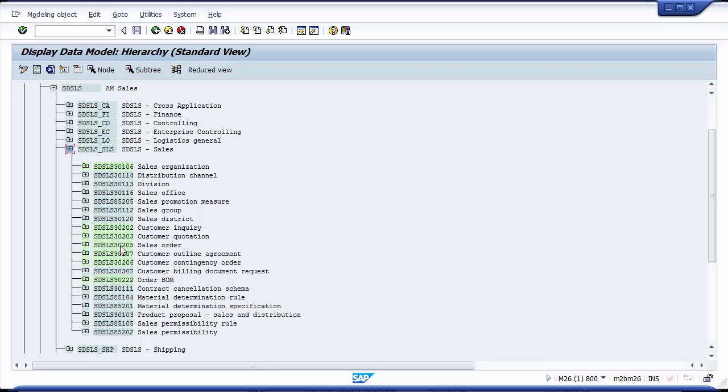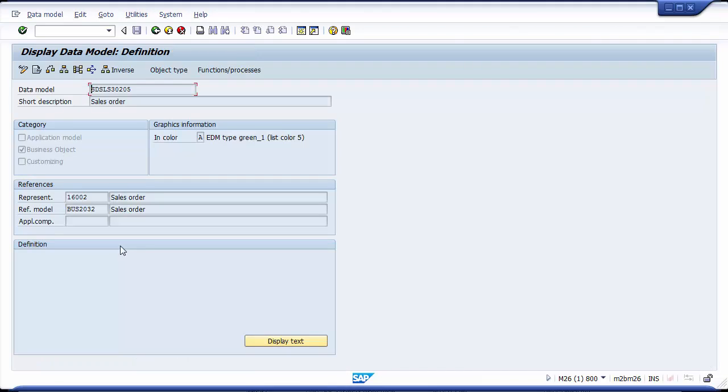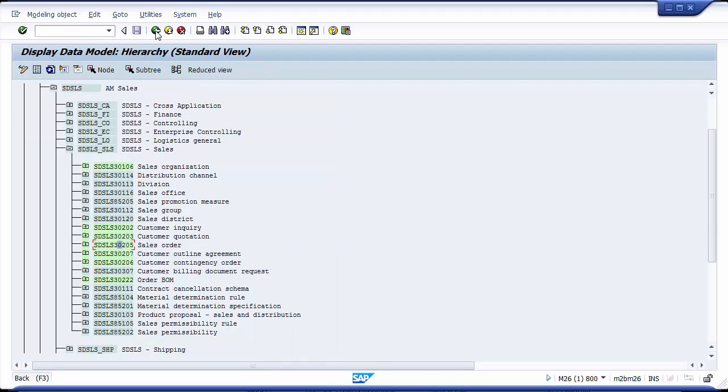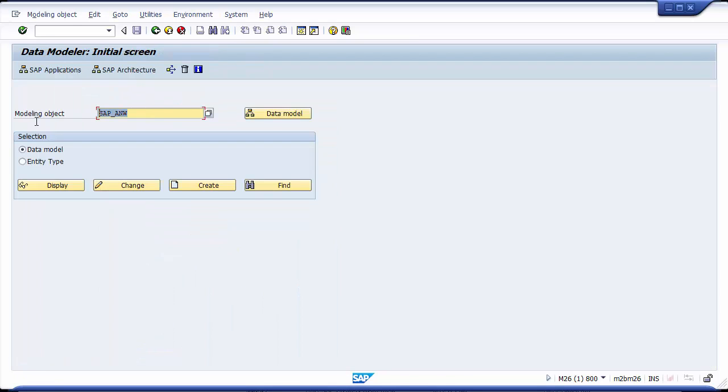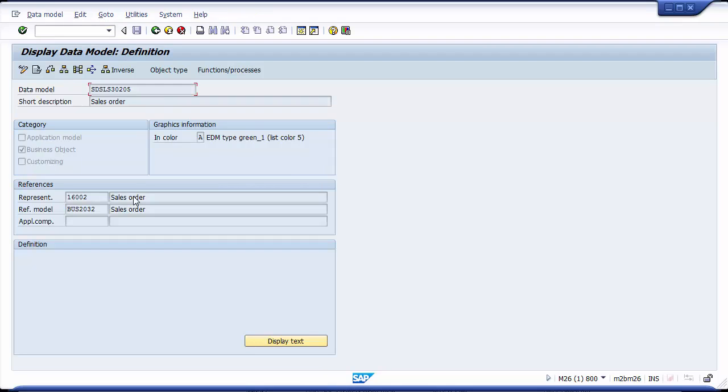So from there, I can just double click, okay, and I'm right into the object. Now I'm going to go ahead and copy this and back up here using the green arrow. And from this front page, if I knew my object ahead of time, I can just come right in here and display the object, and we're basically in the same place.